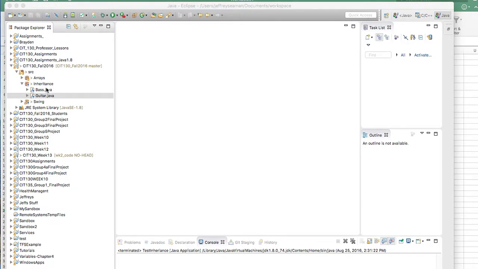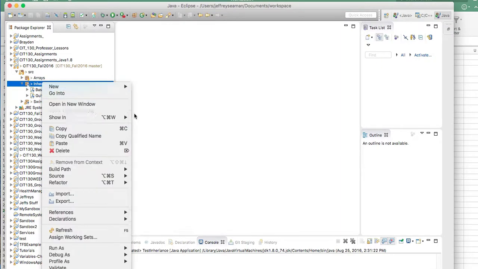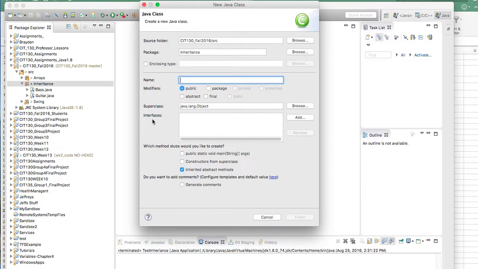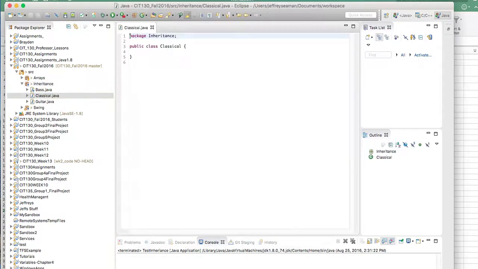Now a lot of this could be copy and paste as well, but in this case, we'll just write it out. This is the first time. So we need the classical one, so we'll call it classical. All right. And then what do we need to do here? Can anyone think what we need to do here? Extends guitar. You're right. Whoever said that, even though no one's talking about it, I just like to make it like this really happens.